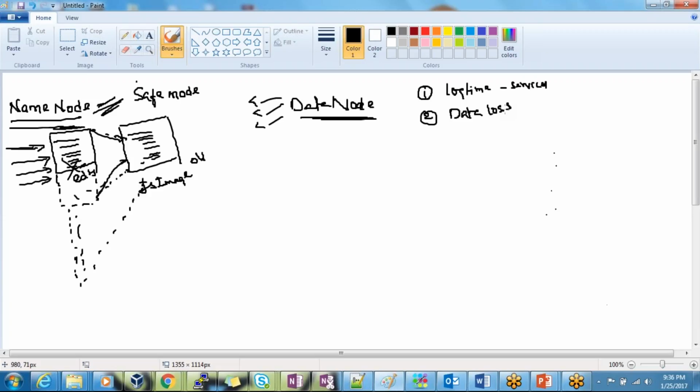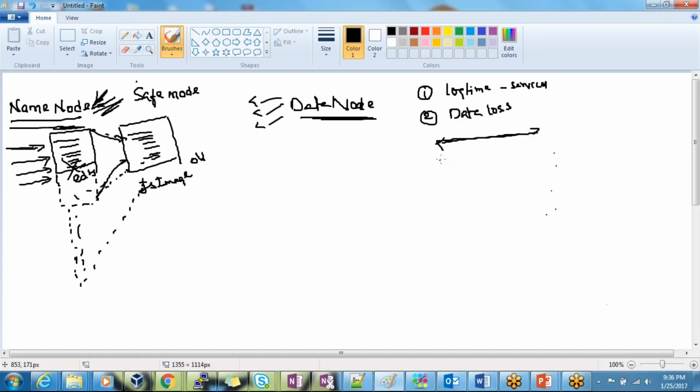Because your name node is a single point of failure. If you want to talk to your cluster, if you want to retrieve your data, you have to talk to the name node. There is no alternative way. Whatever data is there in HDFS and these data nodes, if you want to get the data, you have to talk to the name node only. If the name node itself is not available, whatever data you have loaded into the HDFS cluster is lost. Right?